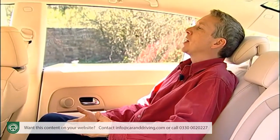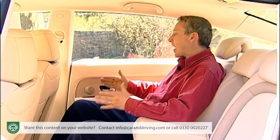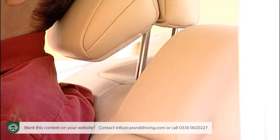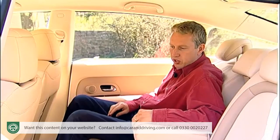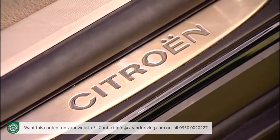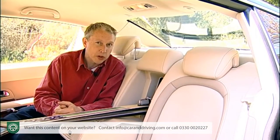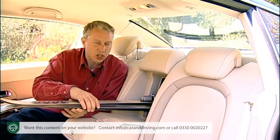But where you really want to be in this car is in the back, reclining with a copy of Paris Match — preferably in a version whose owner had the foresight to pay the extra thousand pounds for the lounge pack. This option gives you lovely TGV high-speed train style individual rear seats that electrically slide and recline. There's even the option of pushing the front passenger seat up to 10 centimetres forward in the unlikely event that you need more rear seat legroom, though a third rear passenger won't be quite as comfortable. Boot space isn't massive at 488 litres, and with the lounge pack you can't fold the seats forward to extend it, but you do at least get a useful ski hatch for storing longer items.